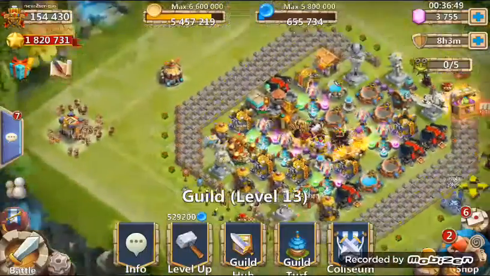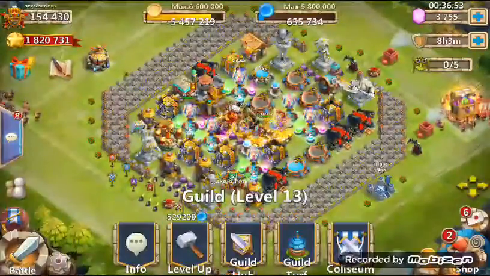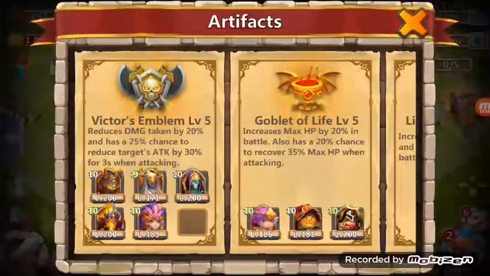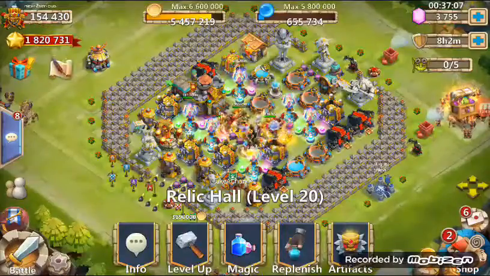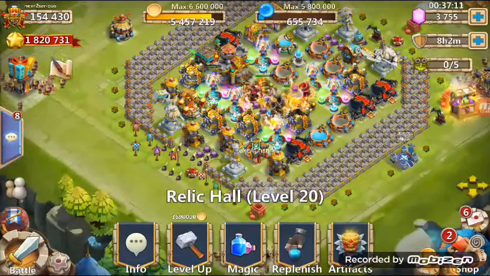So let's see here. That should be enough troops, hopefully. So that's the beauty. Like I said, let me point that out one more time here. That's why I use the artifacts that I use. So Goblet of Life, I use it because it helps a lot, and that Archangel does the most damage, but I do switch him out sometimes to Eye of Garuda to silence the enemies. And from the last time I had a guild war, I had a 1 tenacity, now I have a 4, so that kind of helps as well.